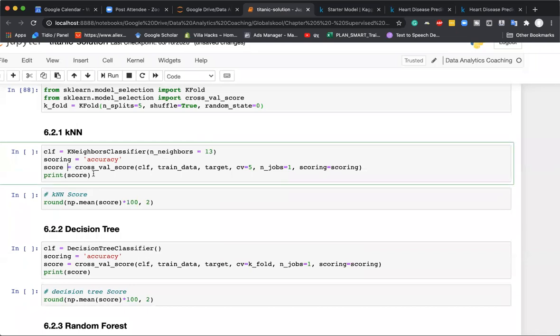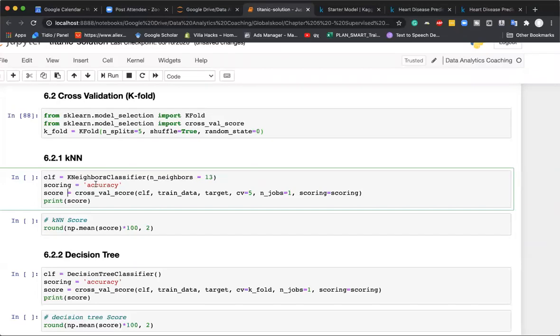At this point, we are trying to see, if I feed this data to KNN, how it will work out. So I'm calling KNeighborsClassifier. Almost randomly, I've selected that I will choose the closest 13 neighbors, and based on the closest 13 neighbors, we will define a classifier and evaluate our data and see how it works out. So this first line, KNeighborsClassifier with n_neighbors equal to 13, creates a classifier.